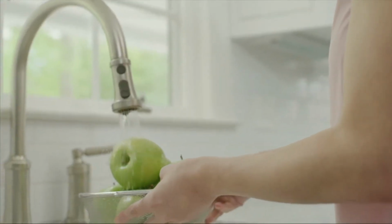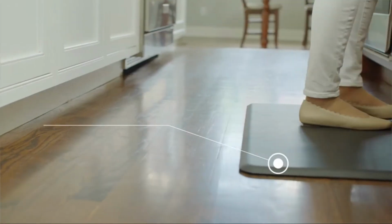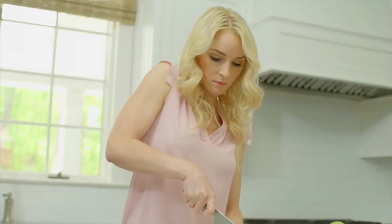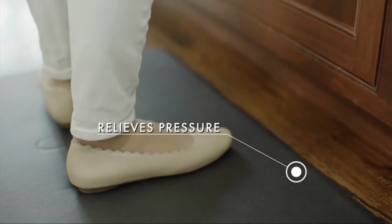The Gorilla Grip Anti-Fatigue Mat provides support and comfort so you can stand for long periods of time. It features 3/4-inch thick foam to help support tired feet and ankles. It also helps relieve pressure and reduce fatigue, helping you feel energized.